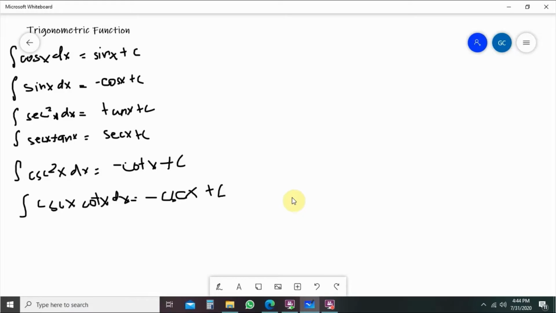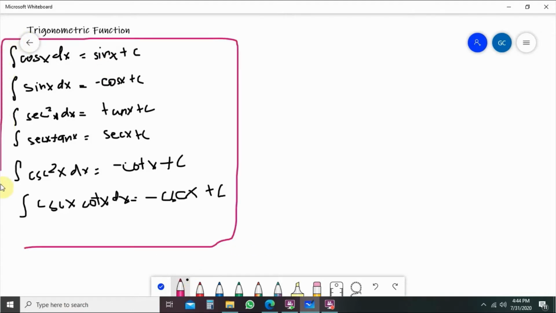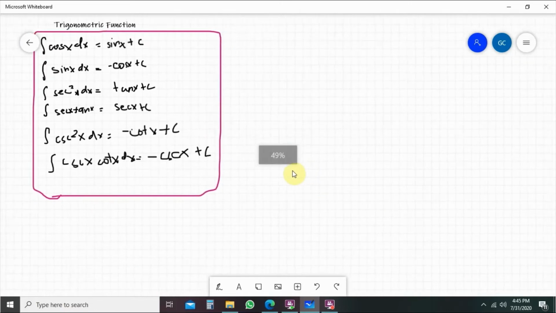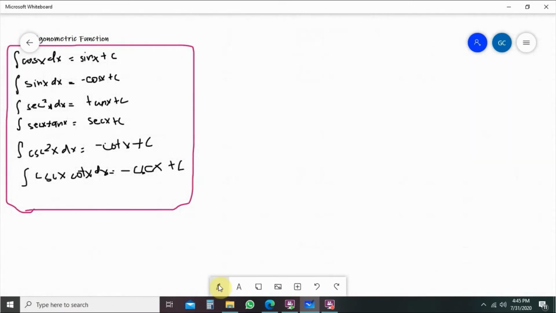We are going to talk about the integral of trigonometric functions. It is a little different from the differentiation of trigonometric functions, and you will notice it's because of cosine and sine. You need to remember those. Let's try some of the examples.